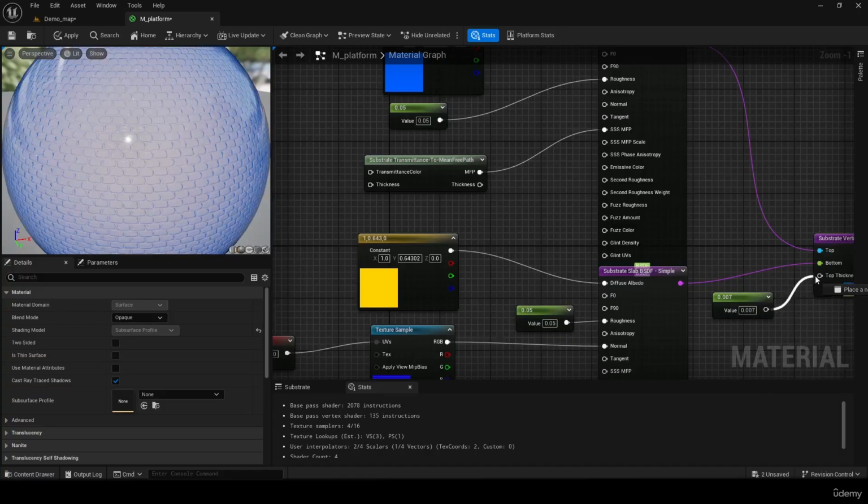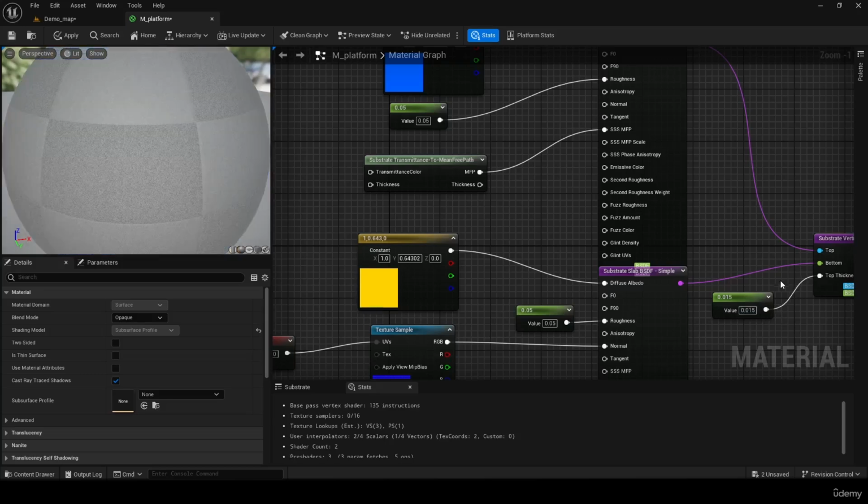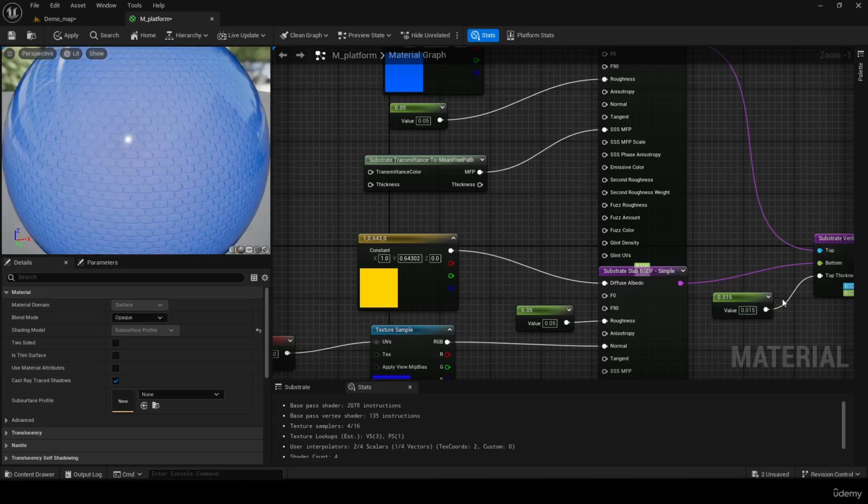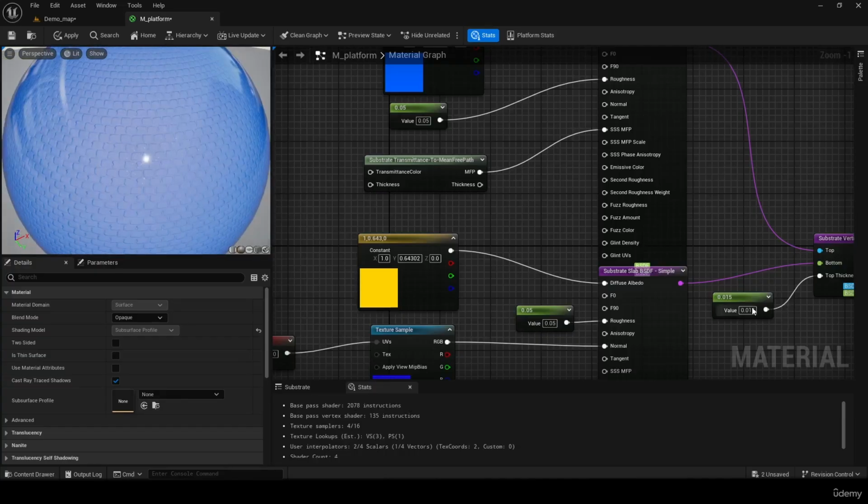Sadly, I'm not aware of what's the default thickness of it, but I'm going to assume it is somewhere between 1 and 2. Most likely 1.5, 0.05, yes, something along this size. So I want it to be more yellow, so I'm going to put it at 0.5.